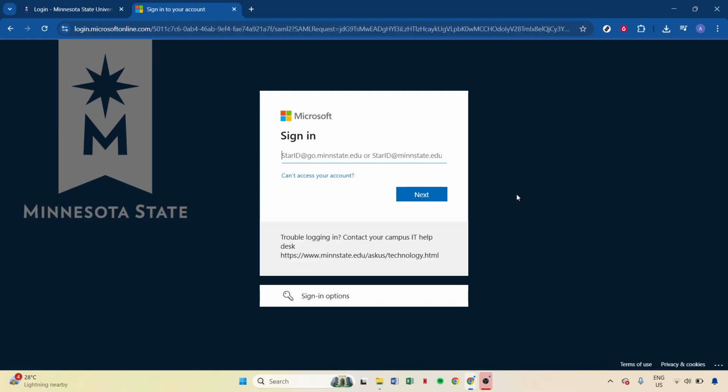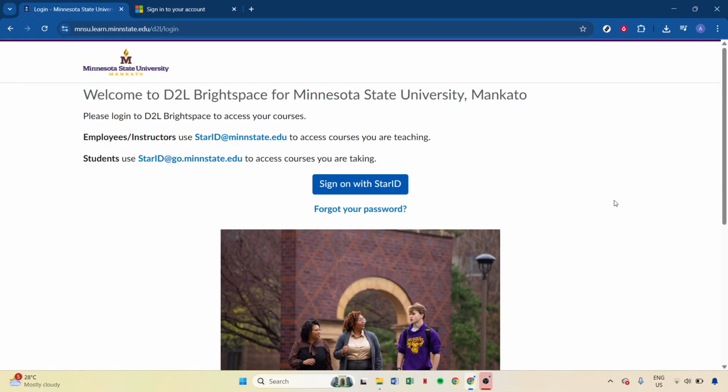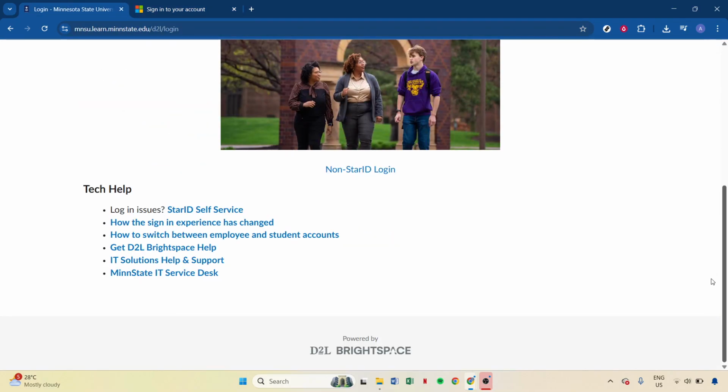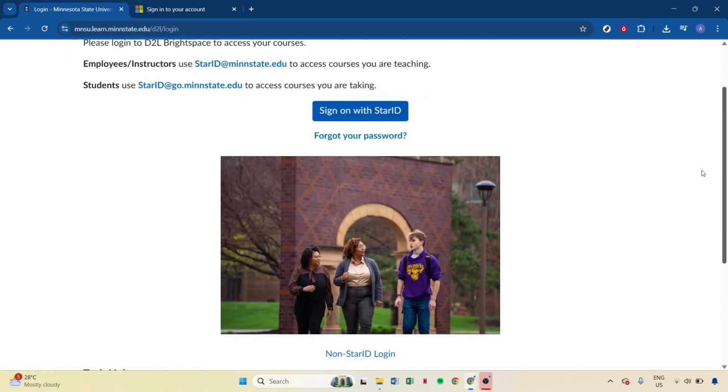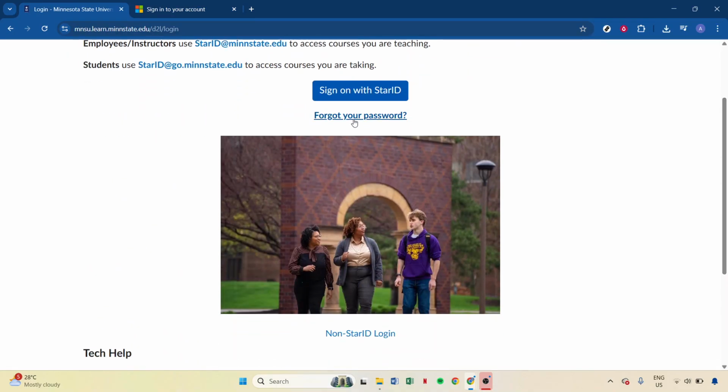With a successful login, you're all set and should find yourself in your D2L homepage. From here, you can access your courses, check your assignments, participate in discussions, basically everything you might need for your academic schedule. If you encounter any issues during the process, such as forgetting your password, there are usually options to recover or reset it on the same login page. Don't hesitate to make use of these resources further along the login interface if needed.